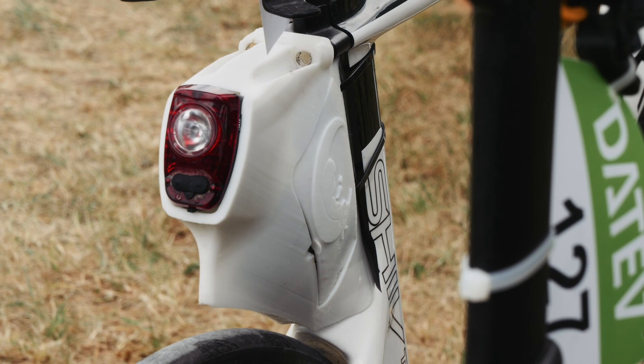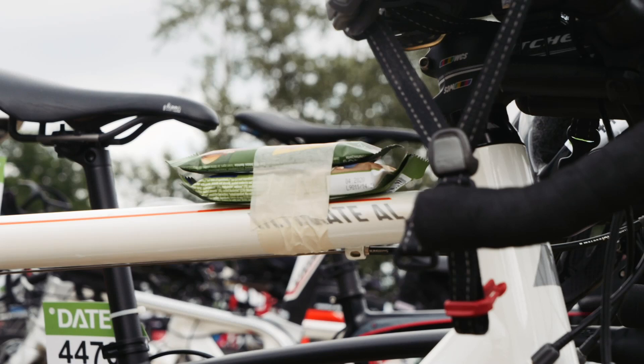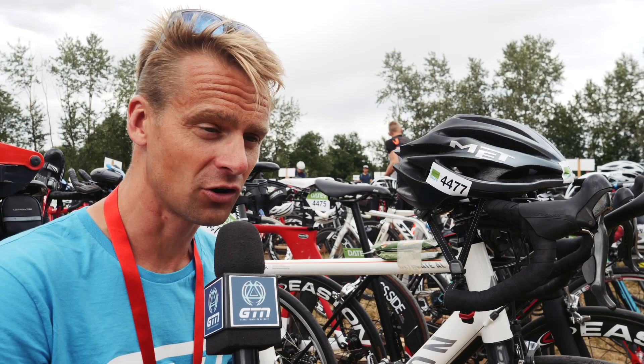A simple old-school hack here: some cereal bars — two of them — literally masking-taped onto the top tube. Nothing wrong with it at all. Probably be easier to stick them in a back pocket of a jersey, to be honest, and I do hope they've got a little bit more food than this for race day, because it's a long old day tomorrow.